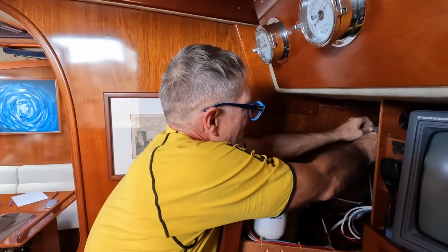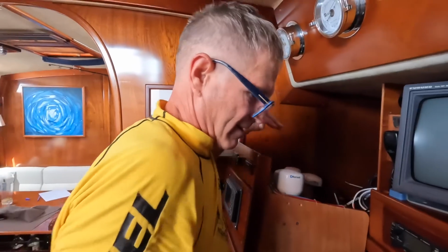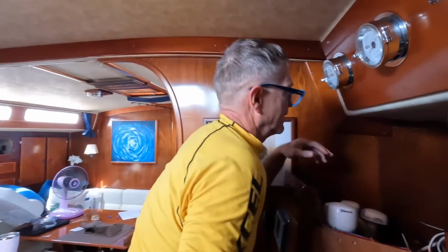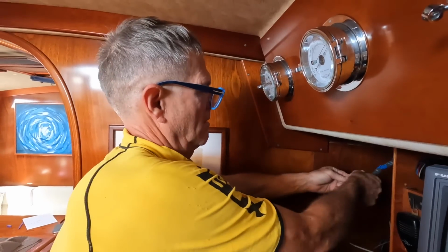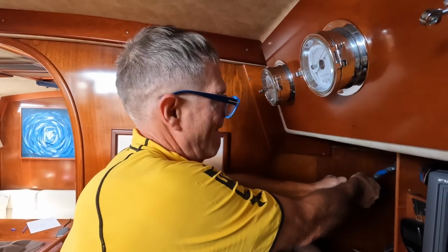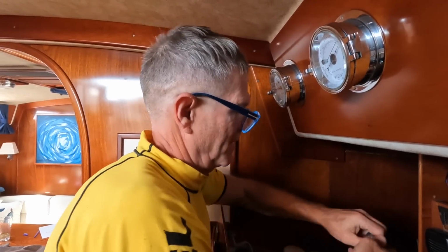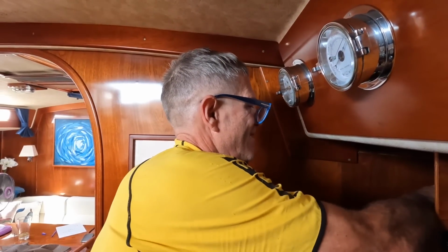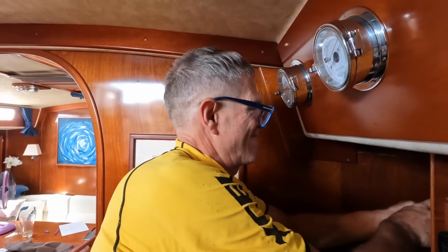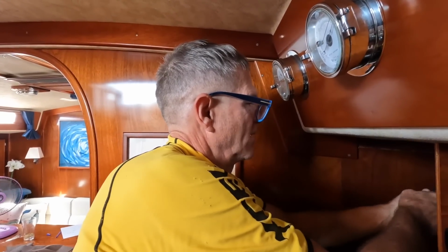What are you up to? I'm trying to get these NMEA 2000 cables run so I can put all the stuff in. Looks like a blast. Oh yeah, it's a lot of fun. Can I see inside? Sure. Ooh. Any advice for people who will be doing what you're doing? Hire somebody else. Why? Do you think they will do a better job? No, they won't do a better job, but that way you can go have a drink at the bar rather than working for a living. But then it'll all not work, and then you'll have to redo all their work.